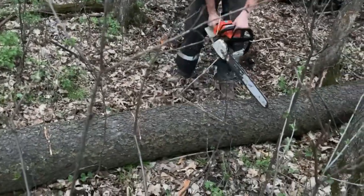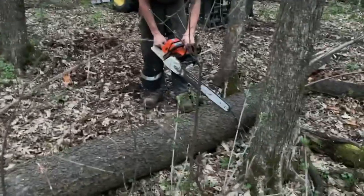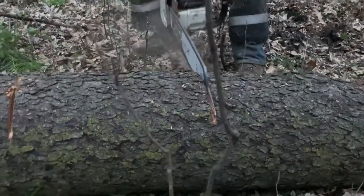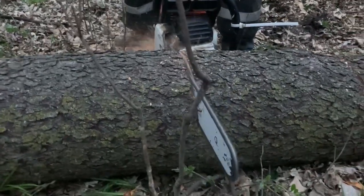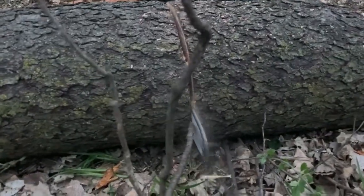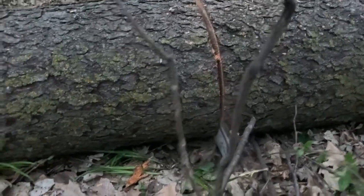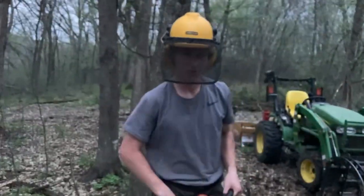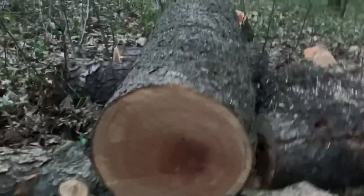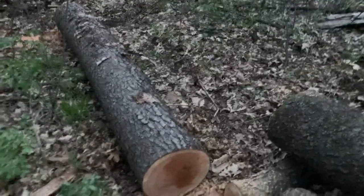Log out now so we know where to cut it. All right, let's go. That's some nice stuff. I don't know if that's rot or what in the middle, but oh, I love me some big cherry. This side's good. That's cool, that water dripping out of there. Yep, big cherry logs. We'll get this in a video for sure.